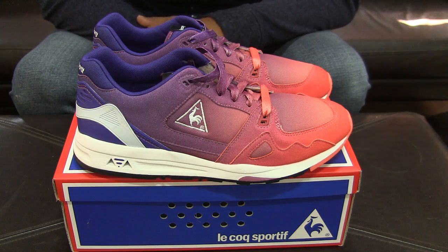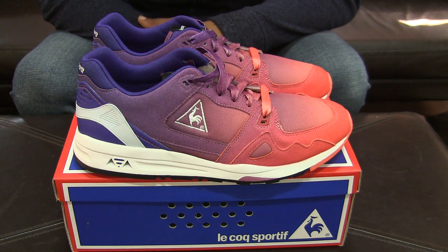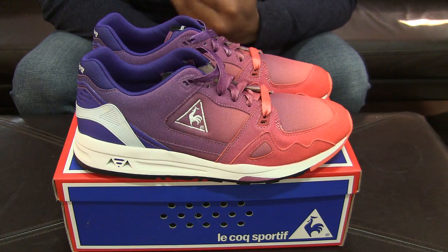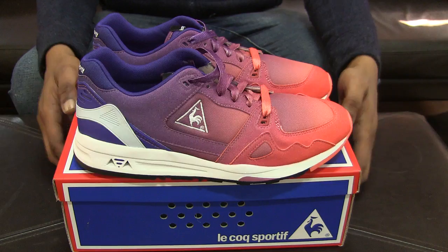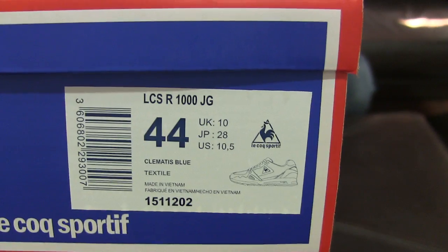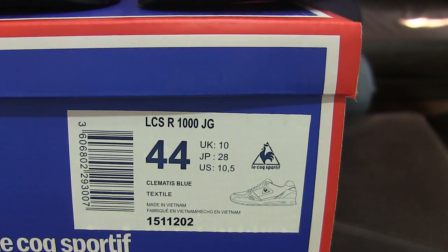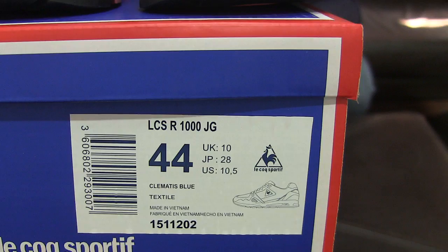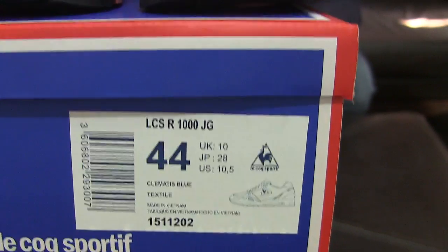Now the actual shoe itself, this is the R1000 model. For those of you not that familiar with Le Coq Sportif, it's obviously a runner, a very, very lightweight runner. The materials used on this shoe are rubber for the outsole and the midsole. On the upper of the shoe, you have synthetic materials and mesh. We'll cover that in a second, but let me show you the label on the side of the box for those of you that are looking for these at any other destinations. I have seen these start to pop up at more shops in the UK. Again, I'm not that familiar with the stockists that carry Le Coq Sportif in the US. But that's your label right there.